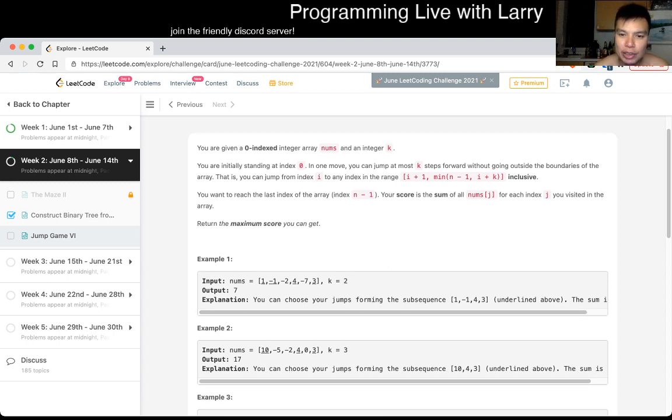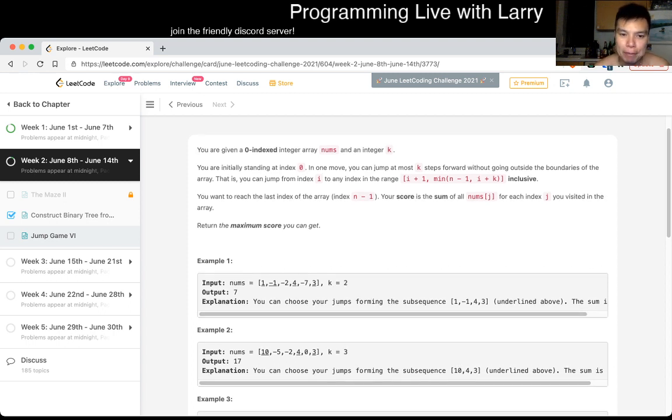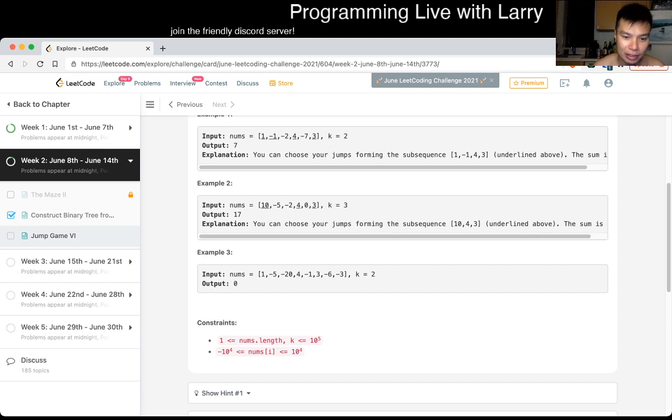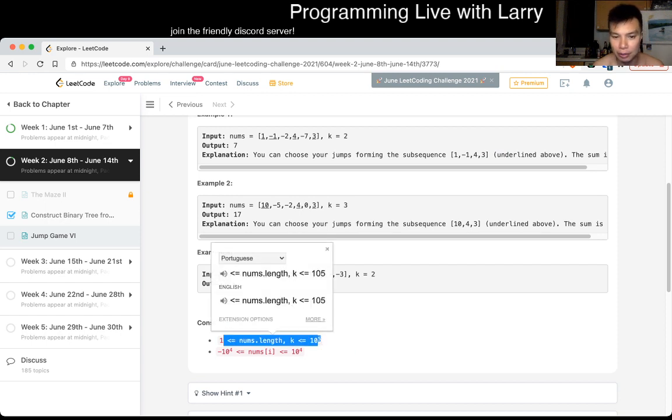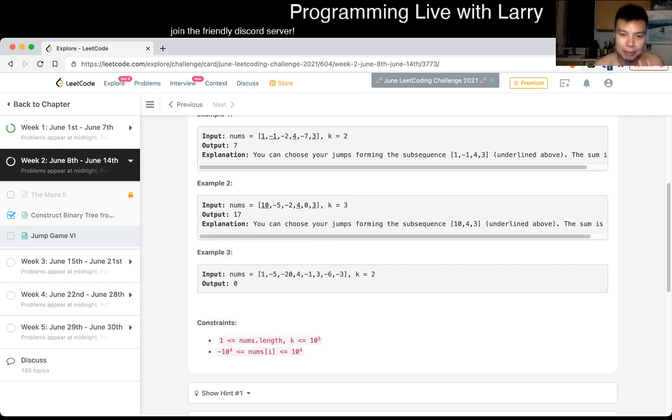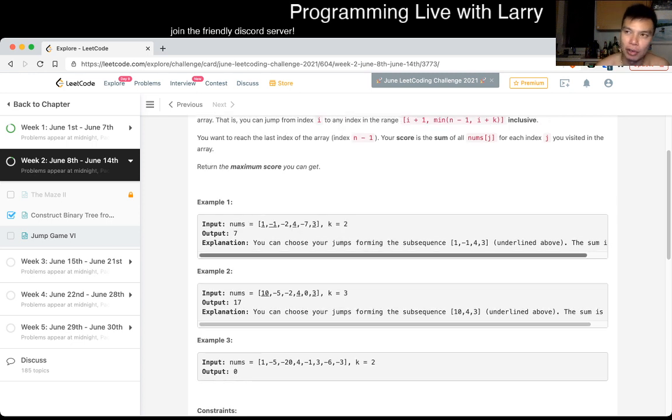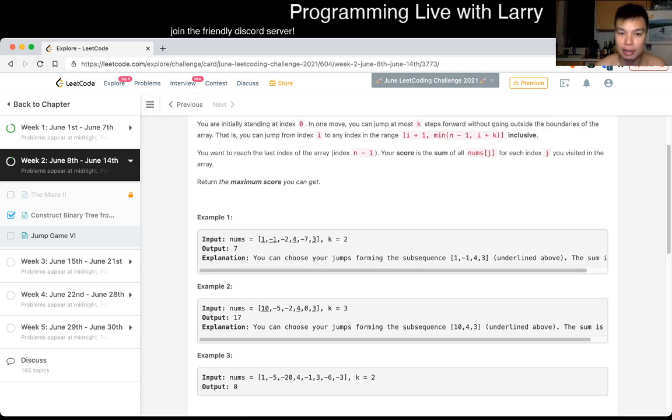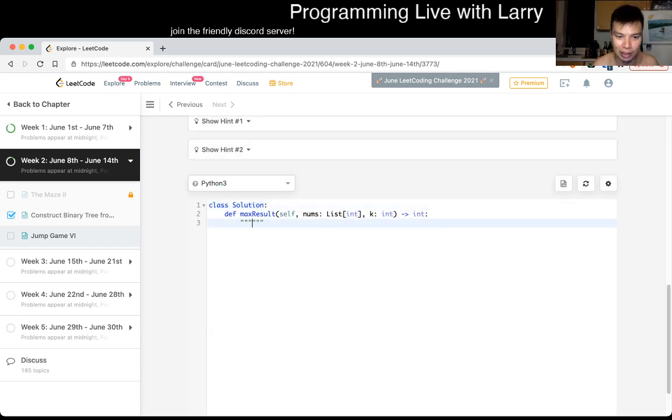So I think intuitively, the mindset is a dynamic programming problem solution. I didn't look at the constraints yet. But the idea behind this dynamic programming problem is greedy, right? Given that I'm in one place, let me put it up here so I can draw on it a little better. Let's say I'm at 4, right?